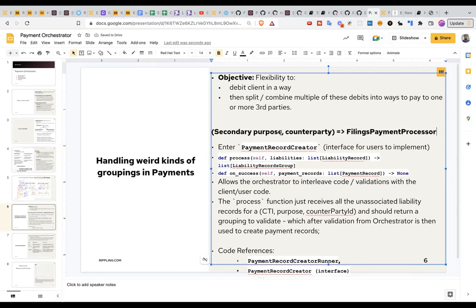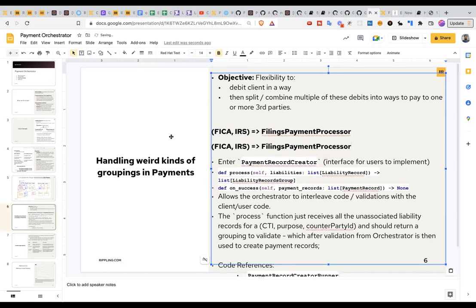So they can say for FICA and IRS, this is my payment processor, and then they can have a separate payment processor for SUTA and, let's say, California tax agency. Or they can either have the same one or a different one, filing payment record creator.